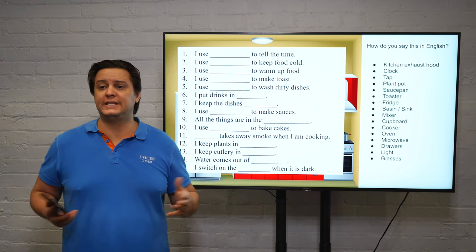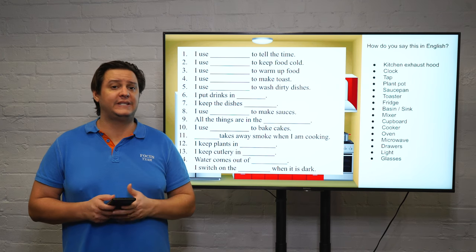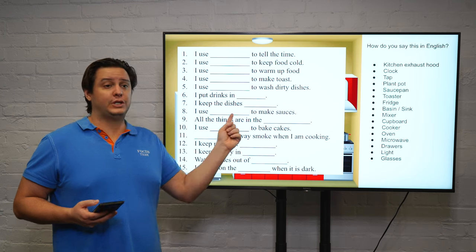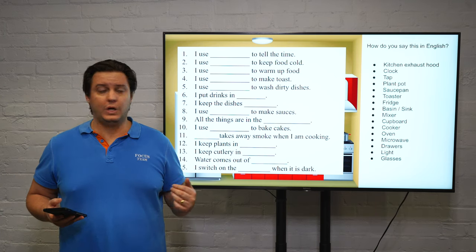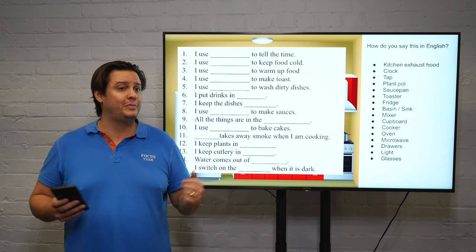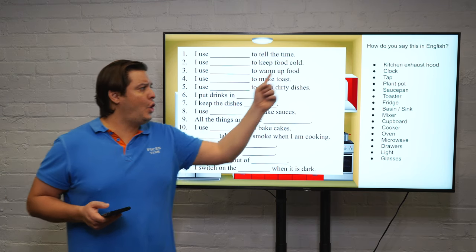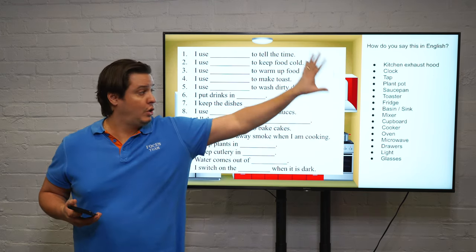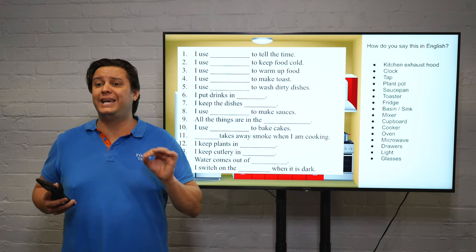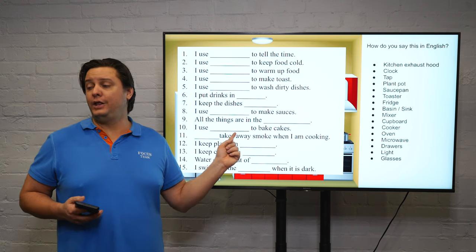I keep the dishes in cupboards. Very good. I use a saucepan to make sauces. Very good. All the things are in the kitchen. Kitchen. Very good.